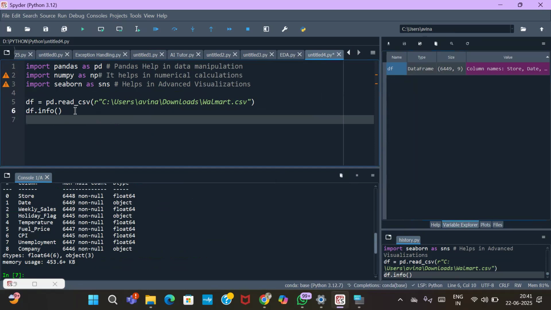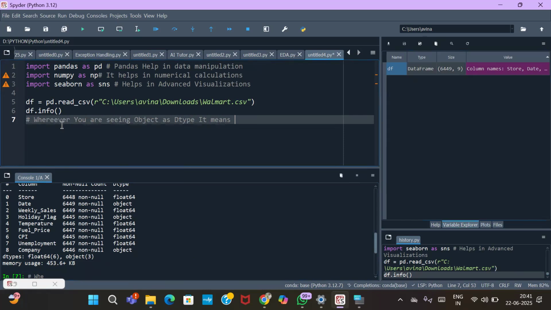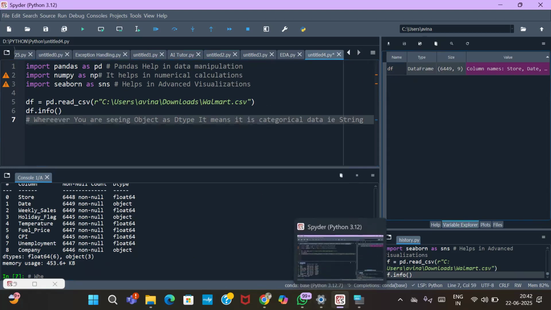It will give you the information including the data types as well. Wherever you see object as the dtype, it means it is categorical data, which is a string. Let me show you why it is a string.